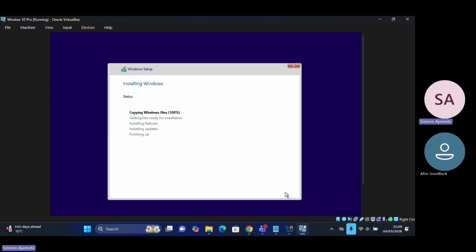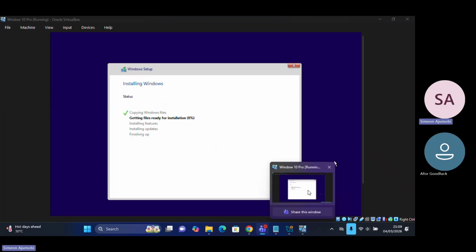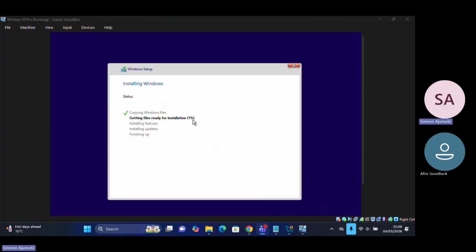If it's a normal system, you can click on new, click on OK, or partition it. That's where you can partition, or you can format the hard drive. But we don't format the hard drive. Just click on next, and this is where it takes time. This is the only thing that will make this recording a little bit long. But when I'm going to upload it, I'll cut all this part off. Can you see it's going from 1 to 100. But for the sake of this class, we are going to maintain this.